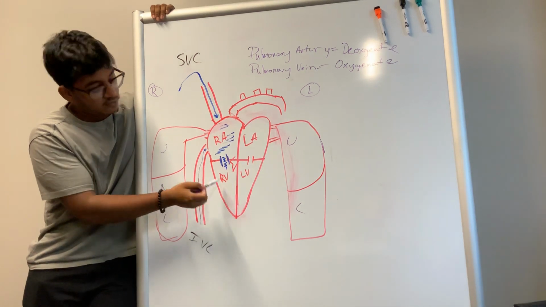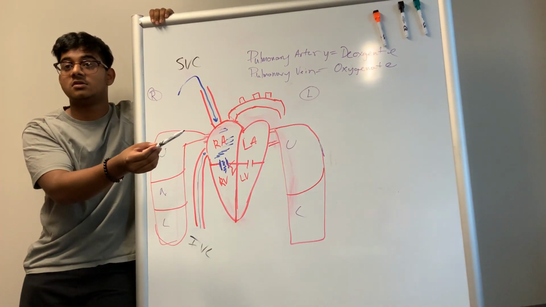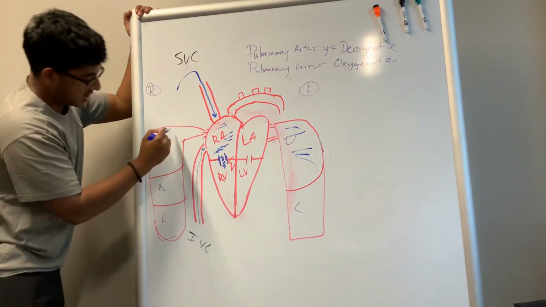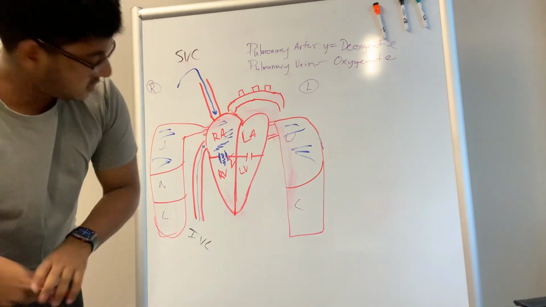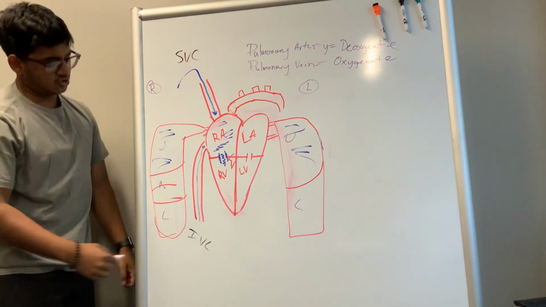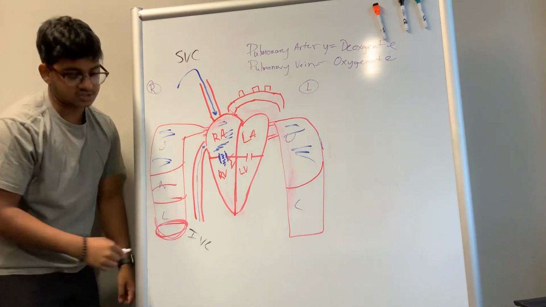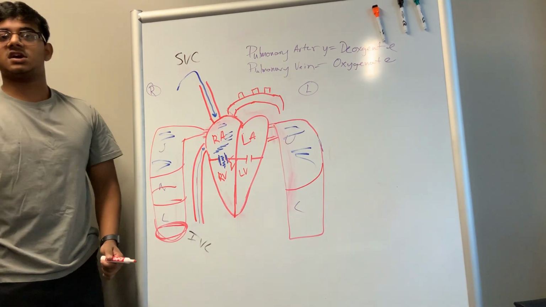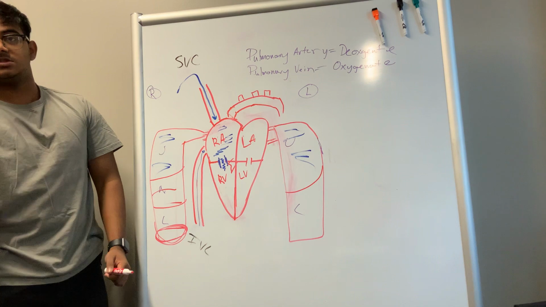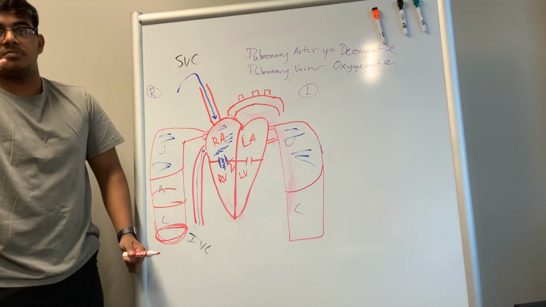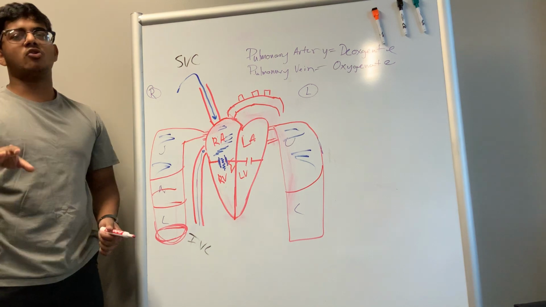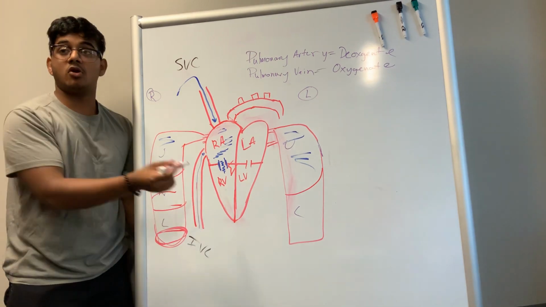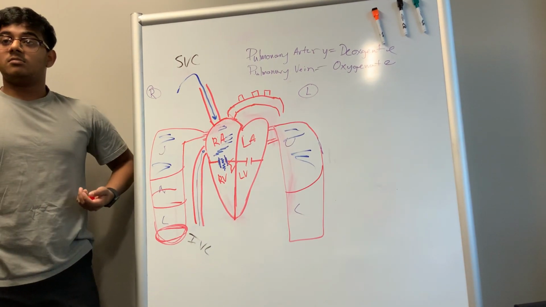Right ventricle, pulmonary artery, into the lungs. Blood that was deoxygenated has just hit the lungs and is going through. By the time it gets to the bottom, I don't know if you've done the anatomy of the lungs, but at the bottom it's called bronchioles. They're basically little sacs. The blood goes in there, it oxygenates, and then it goes back to the heart. They're going to go more into the anatomy of it, irrelevant for right now. All you need to know: blood leaves the right ventricle, goes through the pulmonary artery, hits the lungs, and now has oxygen in it.